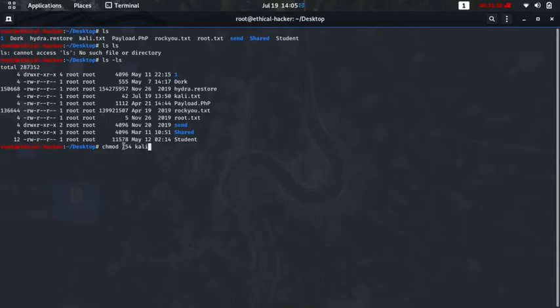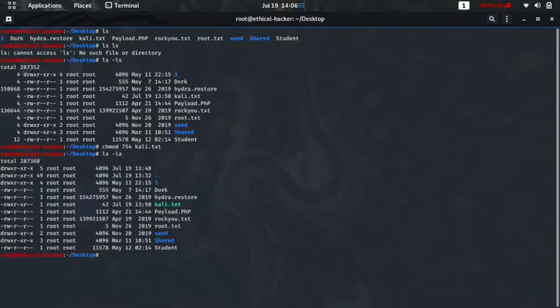So in that case we have to give permissions. Here if we want to give read, write, execute permission to kali.txt, we'll type chmod 754 kali.txt. Now if you check ls -la, the color is changed. That means now it has read, write, execute permission.